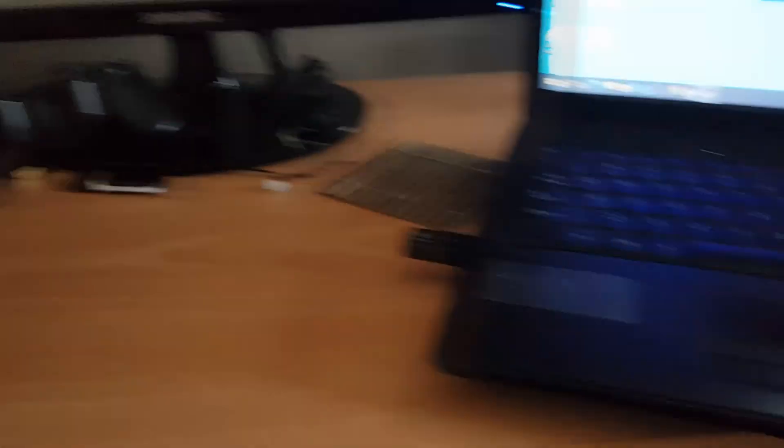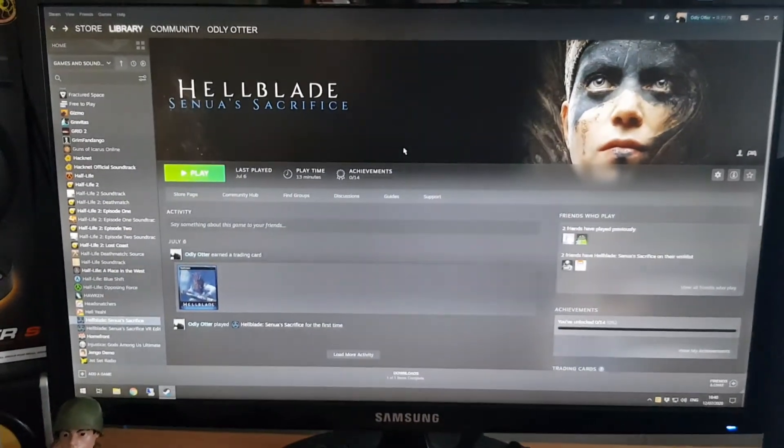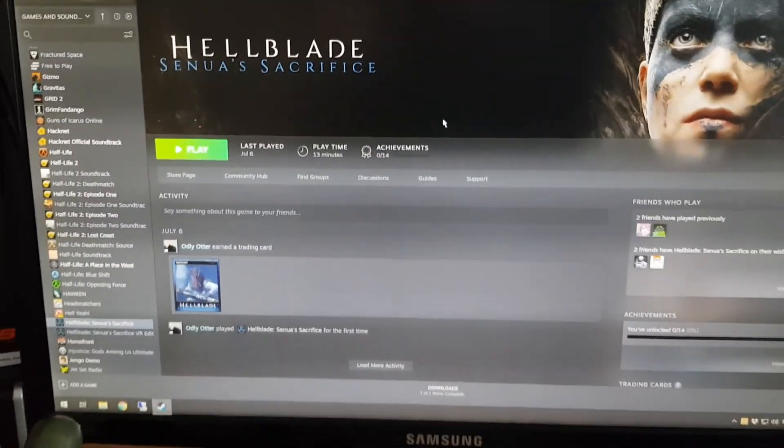The next part is a little bit tricky because I wanted to film both the laptop I'm streaming to and the gaming PC at the same time. The laptop doesn't have the same resolution, so I couldn't capture from it, and if I'm capturing the gaming PC you wouldn't see anything on the laptop. So we're just going to point a camera at both of them. There's the laptop we're going to be using, and over here is the gaming PC we're streaming from. We're going to be testing this with Hellblade.